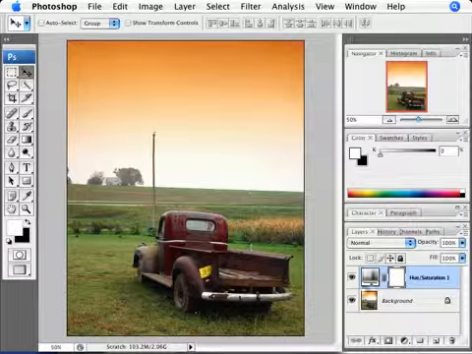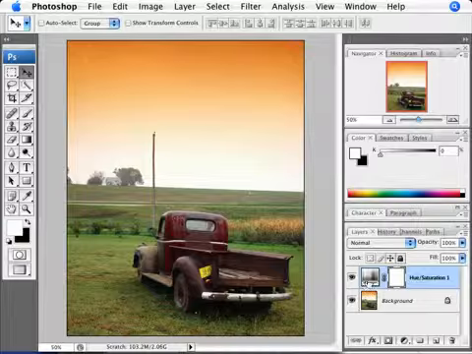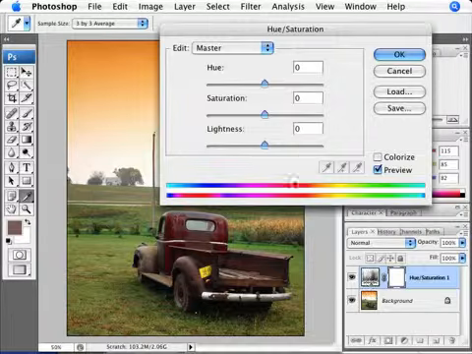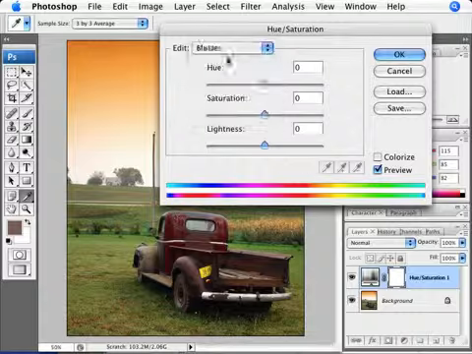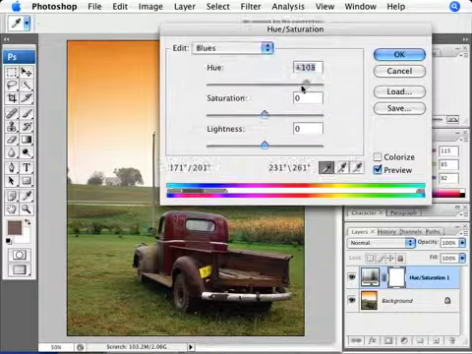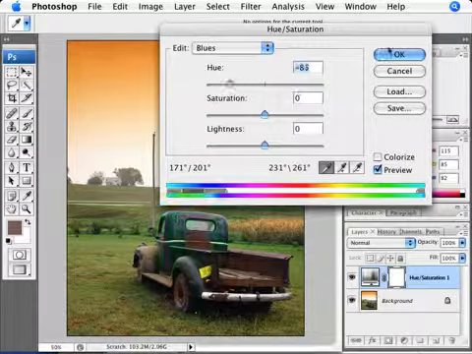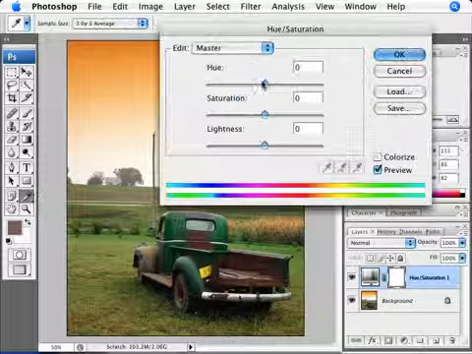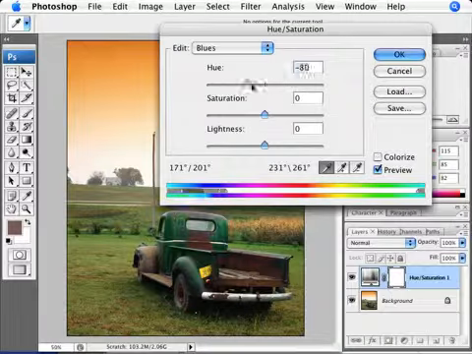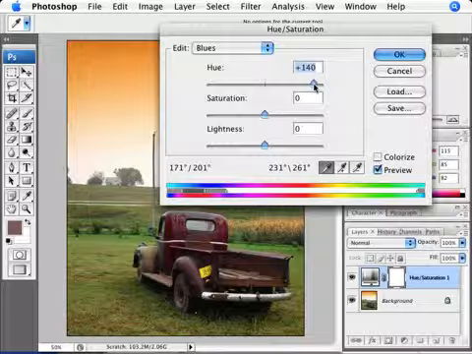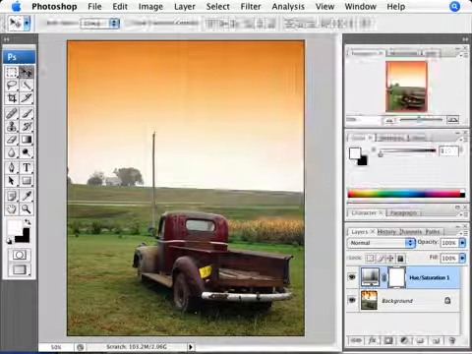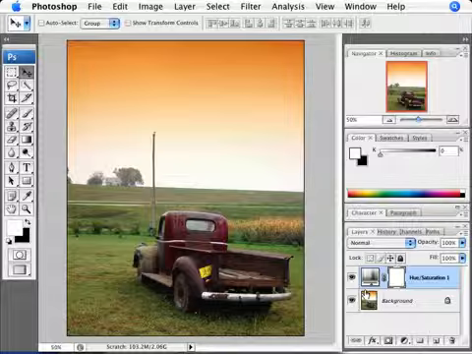And as I promised with the adjustment layer, all we need to do is just double click on it. There we are. We go back into our blues. We've changed the hue. We can change it again. And we can keep on changing things without basically having to do much after we've made our selection. So it's a very good way to save time, and if you're going to be changing your mind constantly or just trying out different things, go with an adjustment layer.